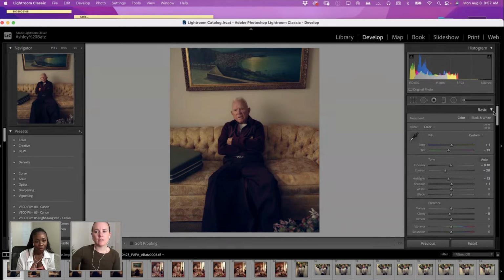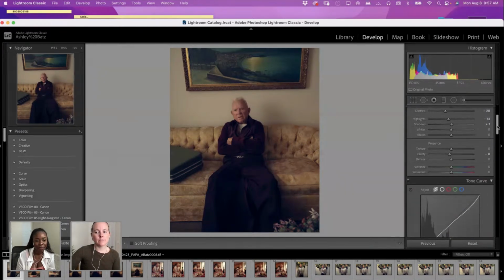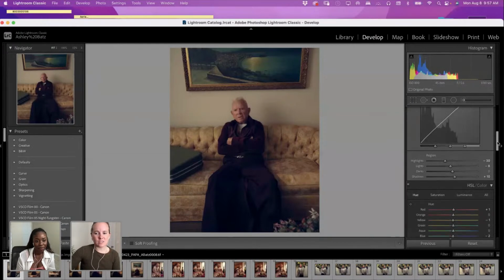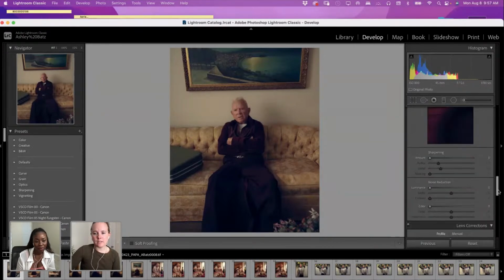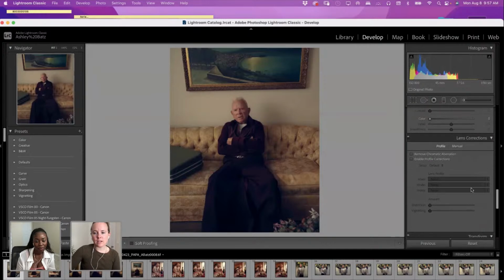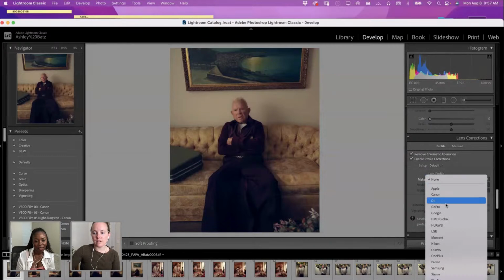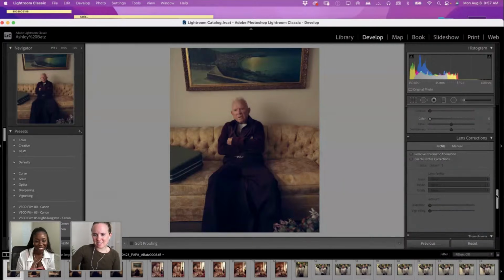But I would really leave that color work till the end, just to make sure that you like where it's going. And then I think we should add some grain. Yes. I always love to add my lens profiles, except I don't have Fuji on here. Ooh, I got to add something. That's so exciting.